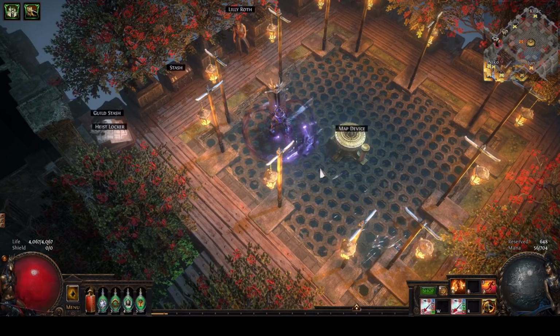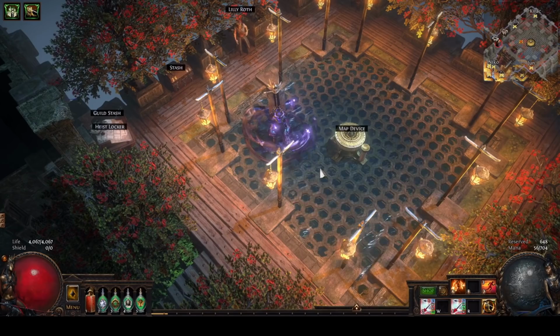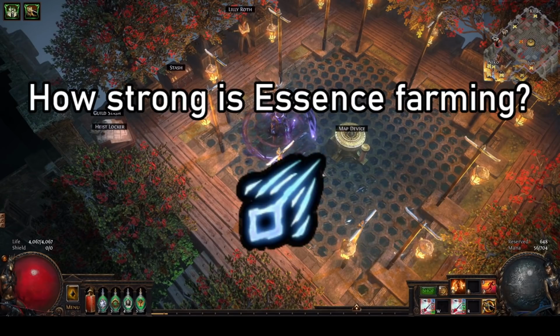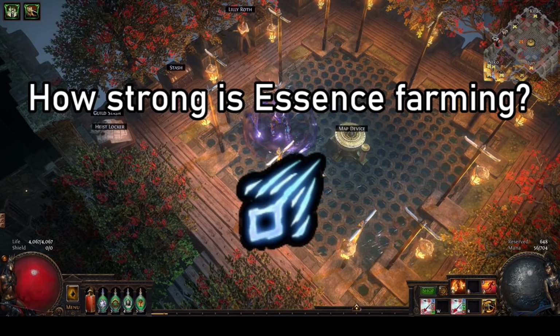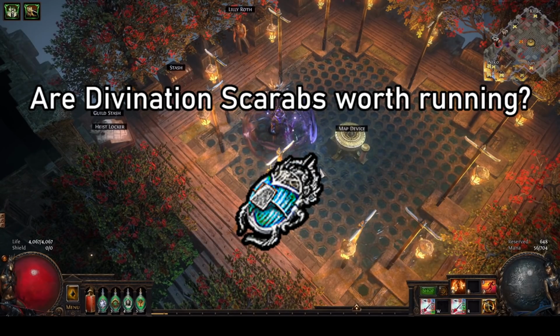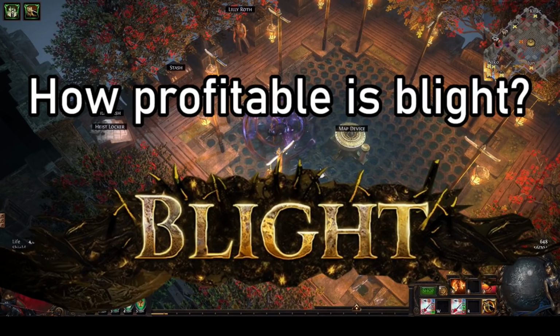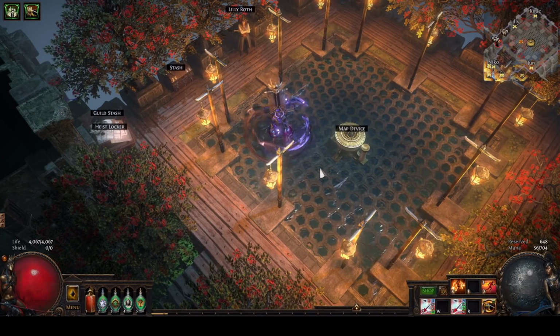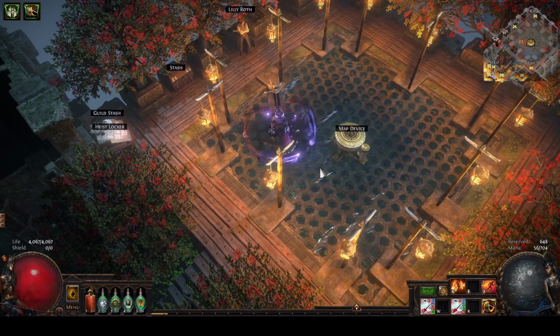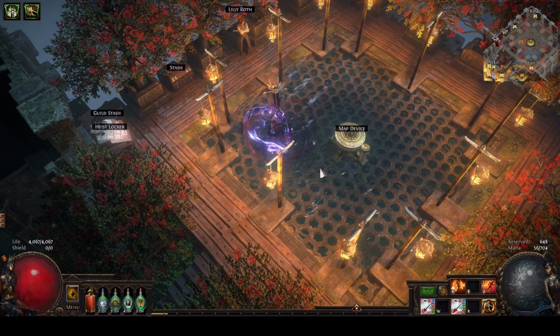In this video, we'll be looking at a number of our own Atlas strategies and attempting to analyze them individually. With the demand for endgame crafting materials on the rise, just how strong is essence farming? We saw that Divination Scarabs were very powerful in our last cemetery strategy, but how do they stack up when run on tower? Just how profitable is running Cassia on every map? I'm not sure yet, but hopefully by the end of this video, we'll all have a better idea. So without further ado, let's go ahead and start breaking down this Atlas strategy.